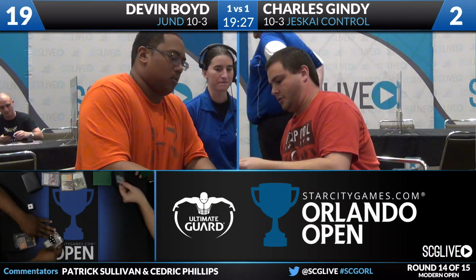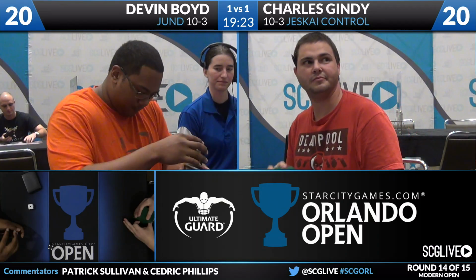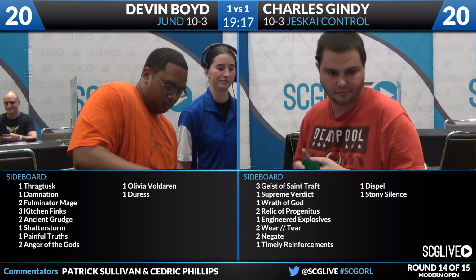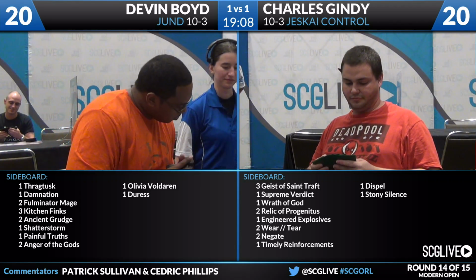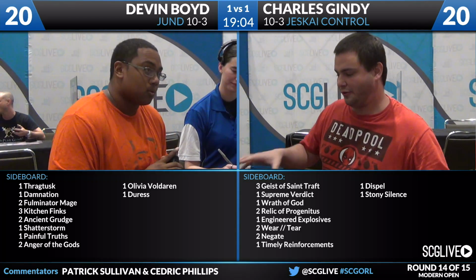Jund and Jeskai Control, 2 of the more grindier decks in Modern, not looking to play a short game. They're going to game number 3. So far the telling thing, and I think that's indicative of a matchup like this, the person who's been able to 2-for-1 or align their cards up against the opposing cards more reliably has been the one able to pull ahead. Gindy's counter spells and Snapcaster Mages were great answers and pulled him ahead the whole time.